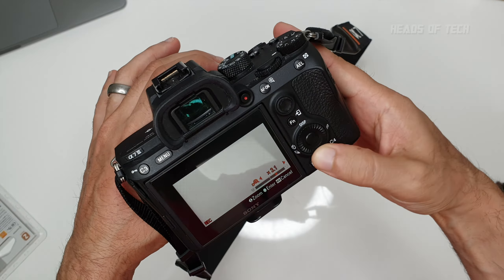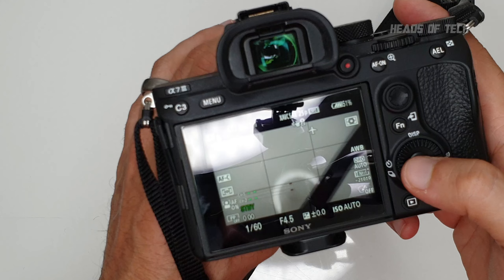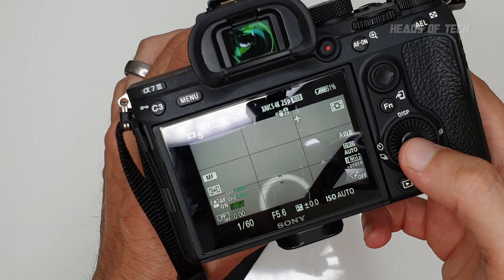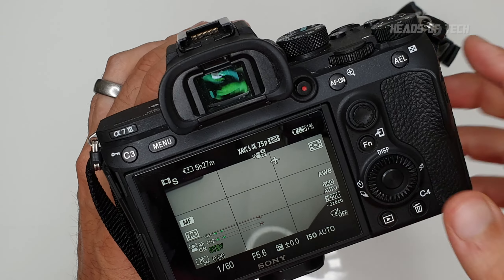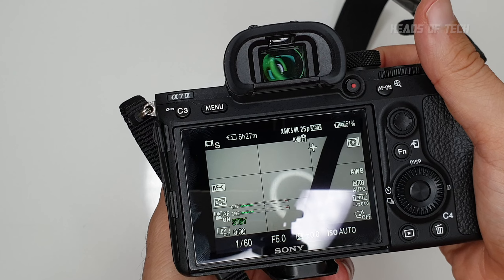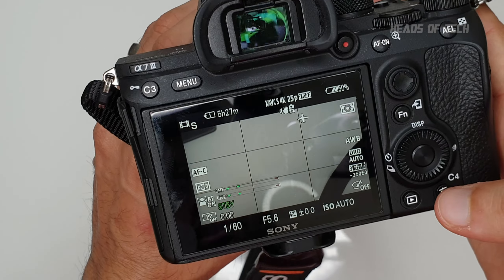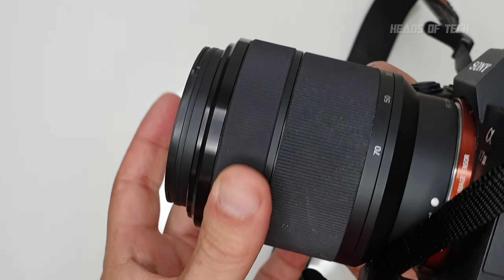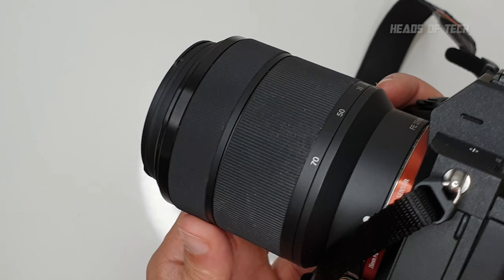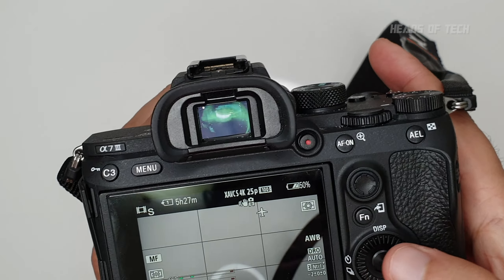I set my middle button to switch between continuous autofocus and manual focus. While this camera has amazing focus I trust with all my work, at night time in low light the autofocus isn't good. The only way to get good shots is to switch to manual and use the focus ring on the lens to fine tune — overshoot it, then undershoot and fine tune. At night time you can't rely on autofocus.